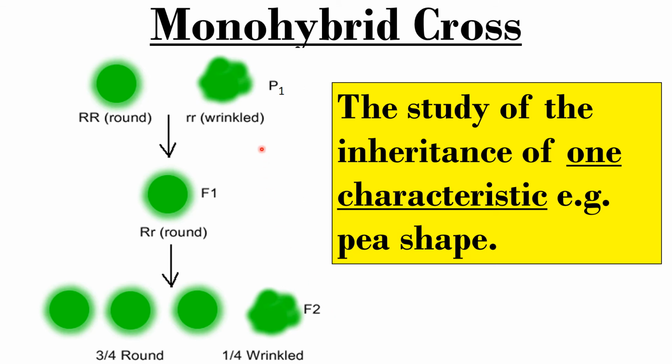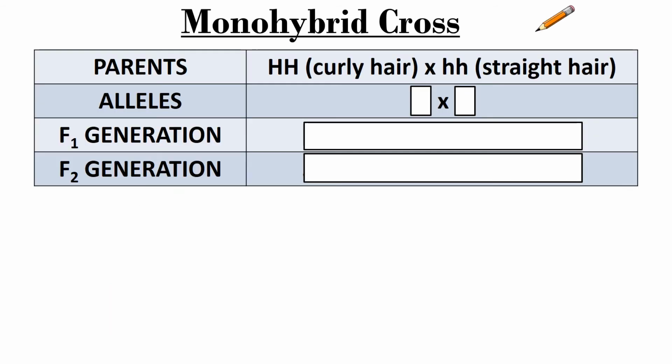And again, because of the genotypes here, we have a generation that's all round, but then wrinkled appears in the F2 generation. Okay, so see if you can copy and complete that. You're going to have to do Punnett squares underneath, I think. You certainly need to do one for the F2, maybe not for the F1, but press pause and see if you can complete that.